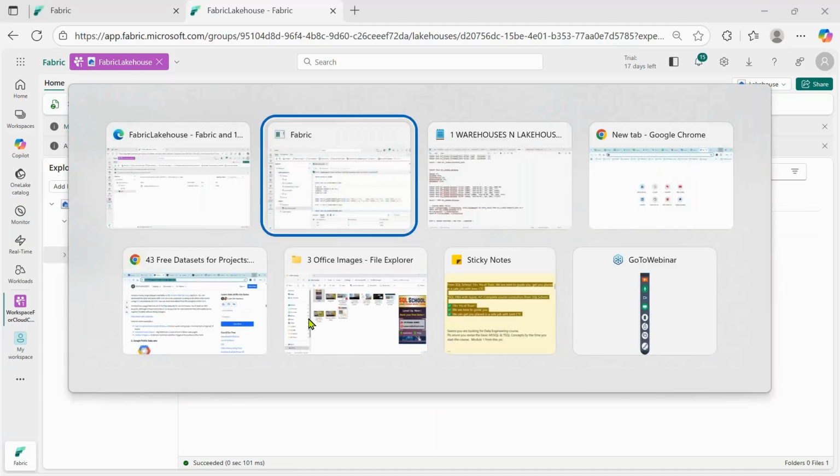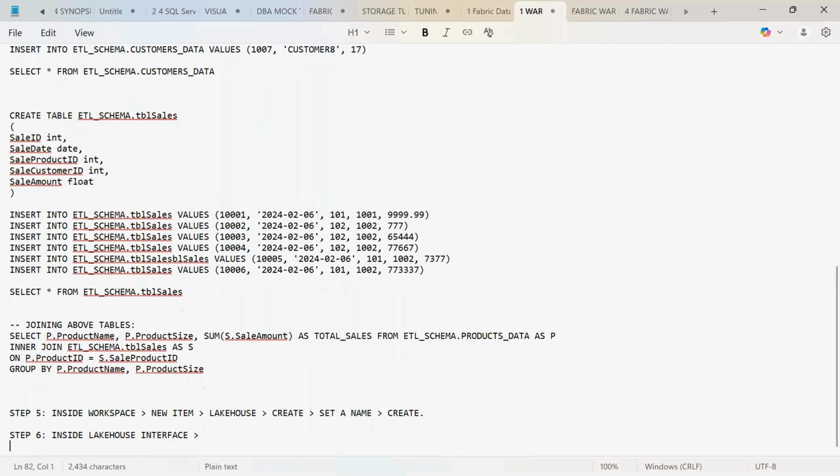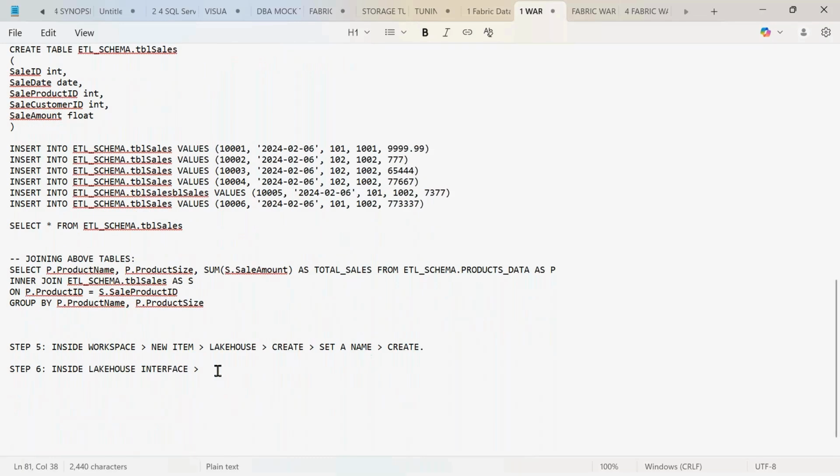Back to my screen. New item, Lakehouse, create. Set a name, click create. Number 5. Inside the Lakehouse interface, go to files on the left side, upload file on the right side.